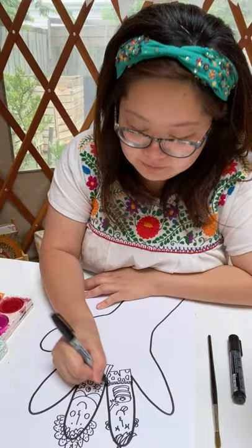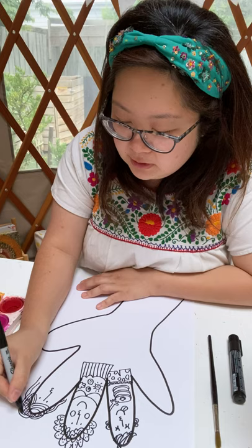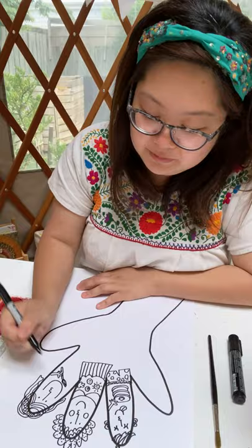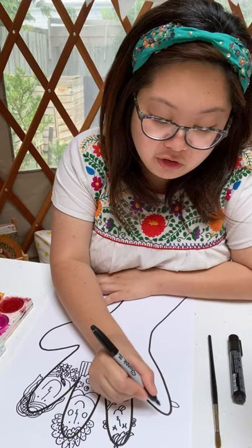And then I'm gonna draw me. I'm wearing a sparkly headband, so I'm going to add some patterns. And I've got long hair, and I've got a big smile. And I'm going to be holding a paintbrush, because I'm going to be doing some painting. And maybe I'll draw a fun flower top with lots of flowers. So you can basically just keep going and adding more and more, filling up all your fingers. I'm going to draw an imaginary cat on this side with whiskers.